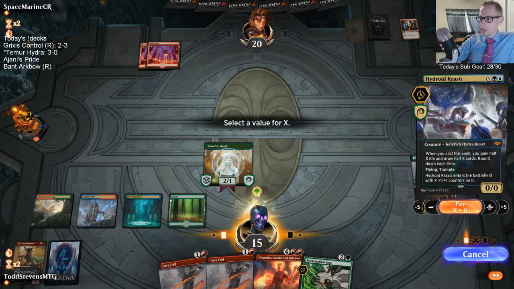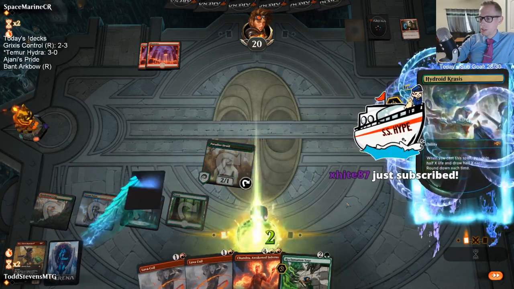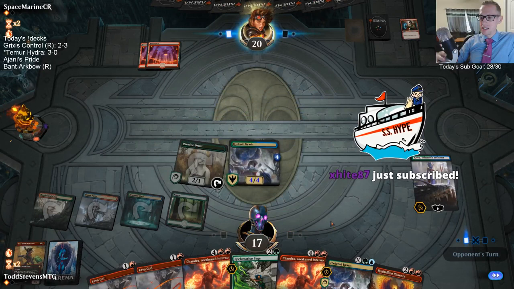So I'll go ahead and go Krasis here, because Krasis draws us three cards. Should... Okay, maybe not. Maybe not. They should help us hit another land drop for the Chandra.